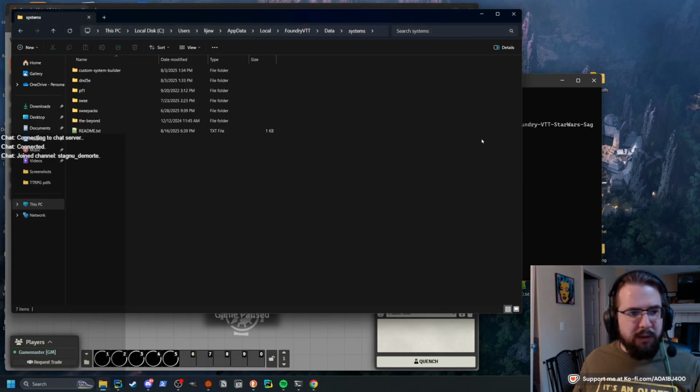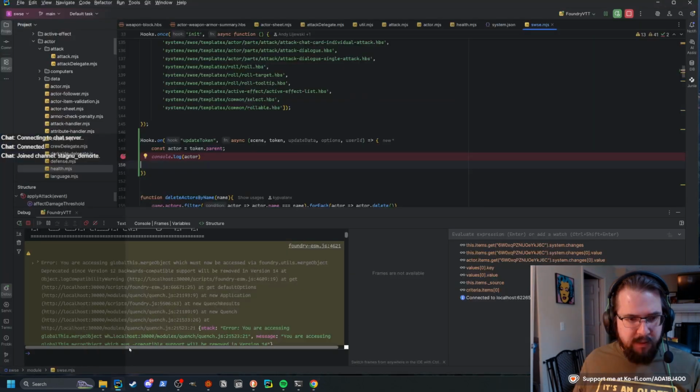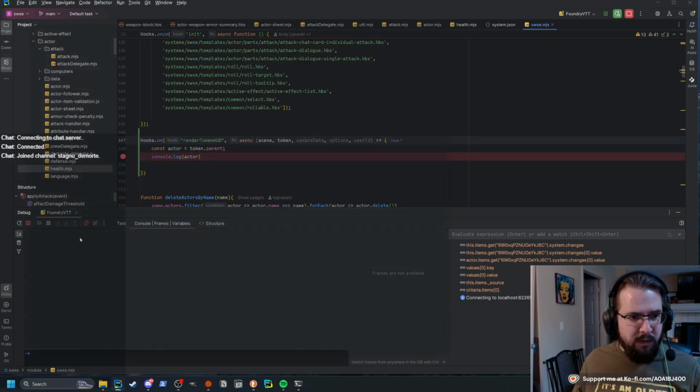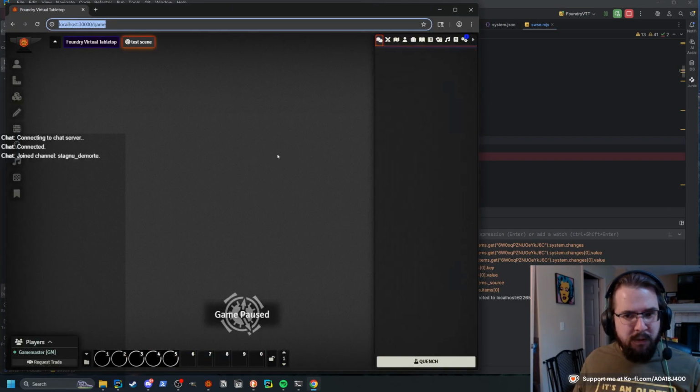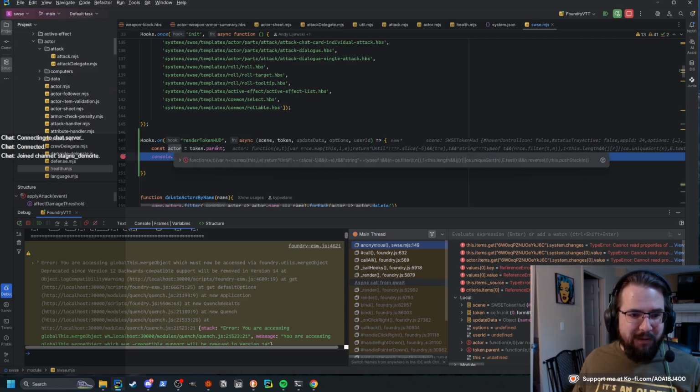Apparently that hook is wrong. Update token. Let's try render token HUD. Okay, so that worked for that.